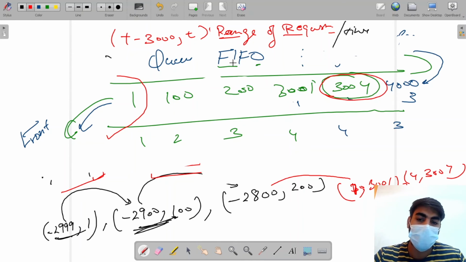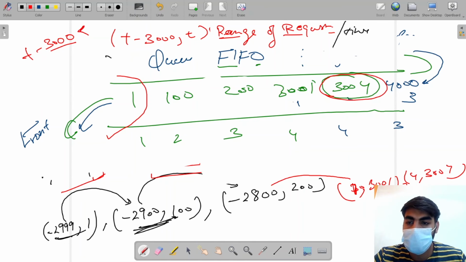So what we are doing, we are checking t minus size, 3004 minus 3000 we get 4, and check if this is greater than the number present at the queue front.